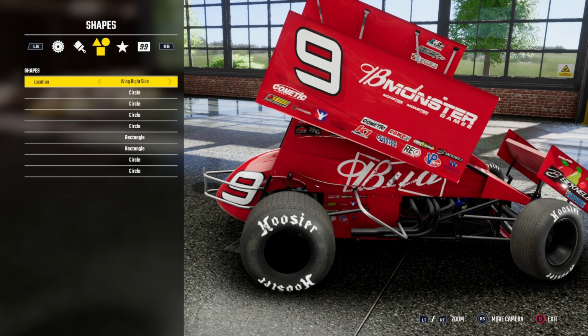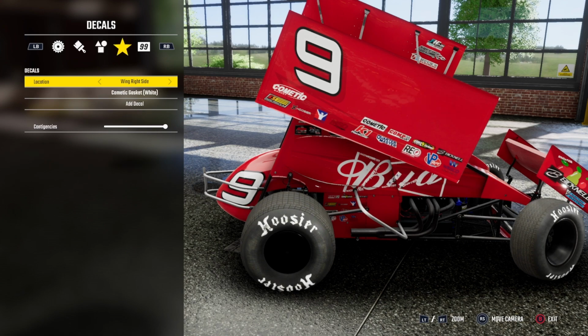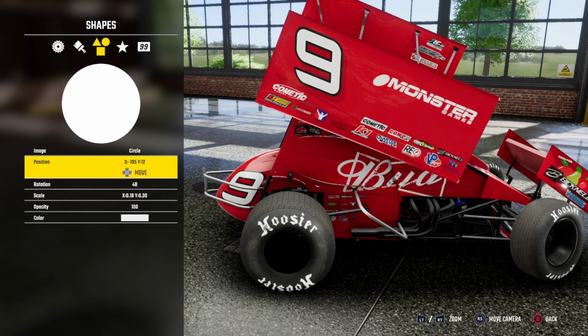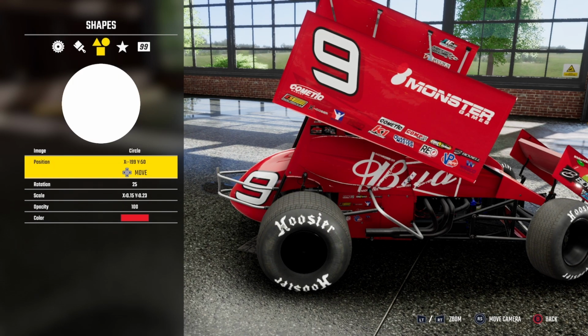With the top wing logo being a little more abstract, it'll be much easier to do, so let's start with that one. We'll erase what's here and rebuild it from scratch. First, place down a monster logo. Once you've got that in place, we can then start creating what will be the very recognizable B in Budweiser.